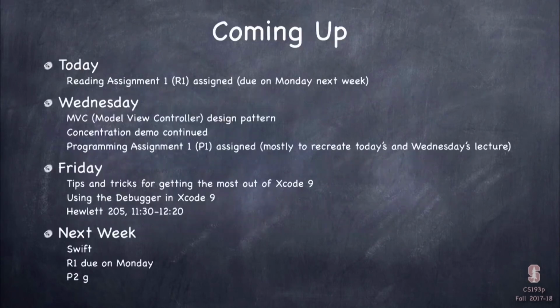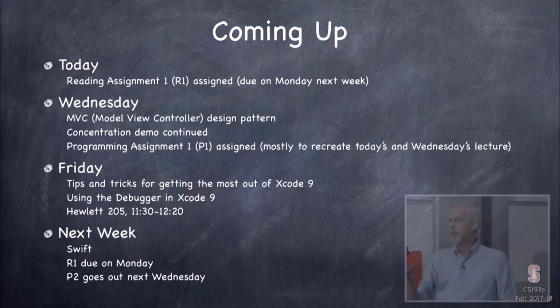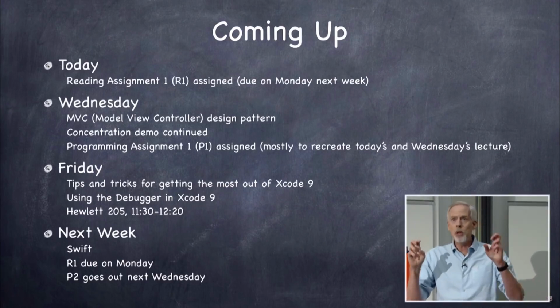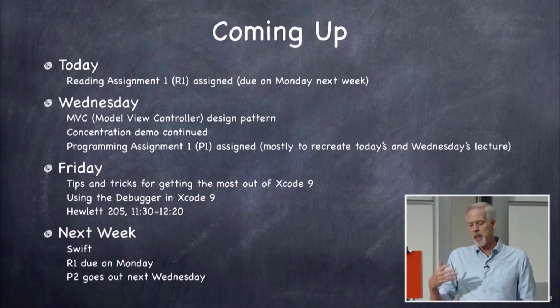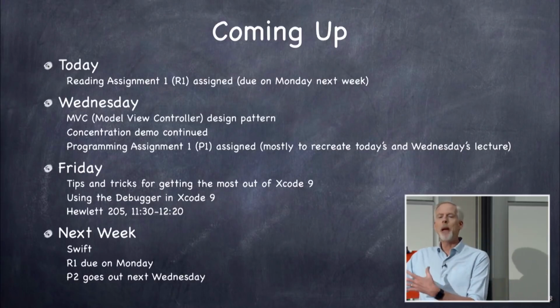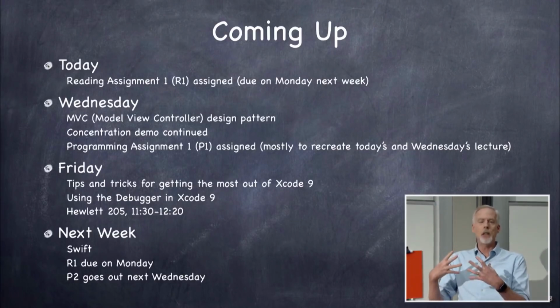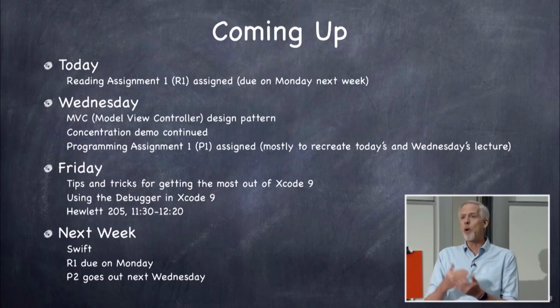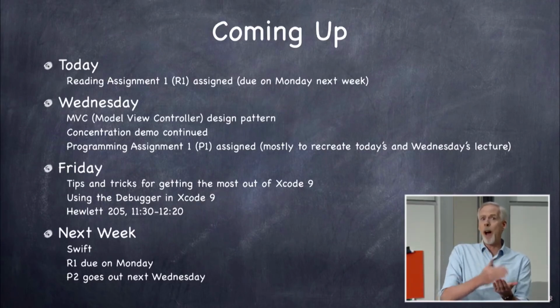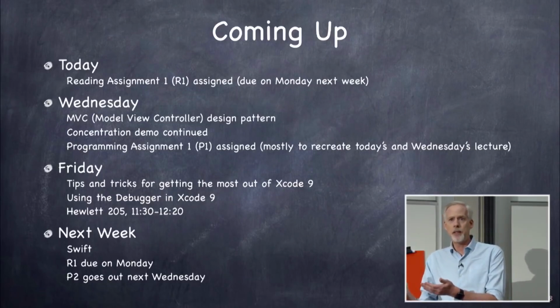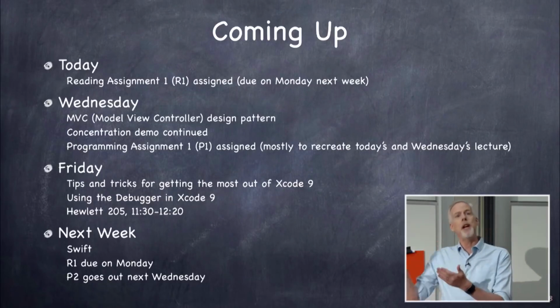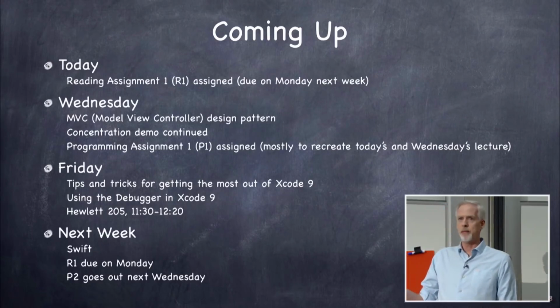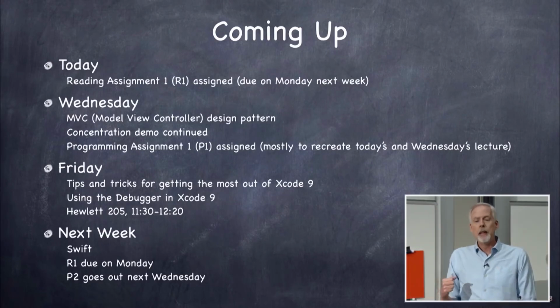Okay. Since I'm not going to get back to the slides, let me just say what's coming up real quick. You are going to have a reading assignment that goes out today. It's basically starting to read the manual on Swift, so you can learn this new language. I'll spread it out over 3, maybe 4 weeks, so you don't have too much reading all at once. But those reading assignments are going to be in addition to programming assignments. The reading assignments go out on Monday and are due the next Monday, and then the programming assignments go out on Wednesday, and they're due the next Wednesday, generally. Okay, at least we'll start the quarter that way.